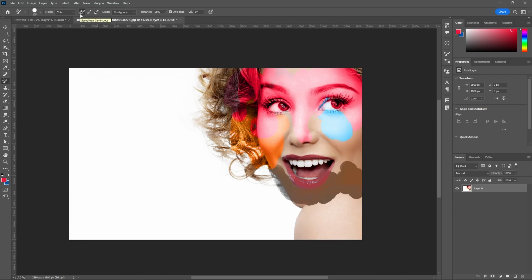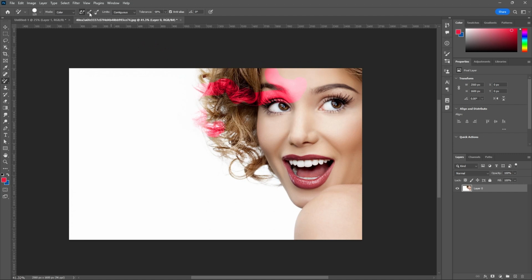And you check here, here we have sampling continuous, and this is sampling once. If you take one sample color, first I use Ctrl+Z, okay, I remove this one. The difference between this and this: if you take sampling continuous, it continuously applies.